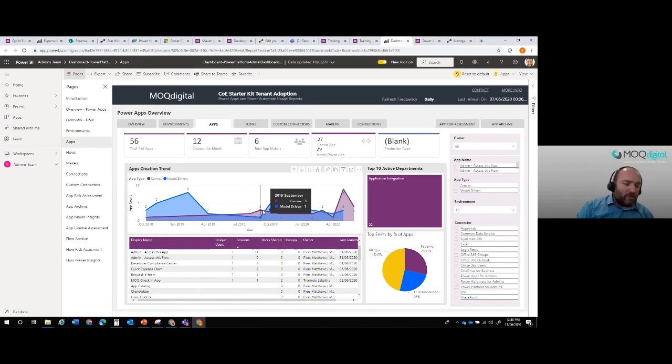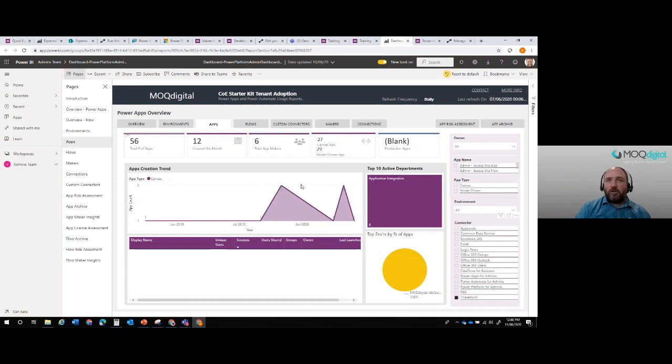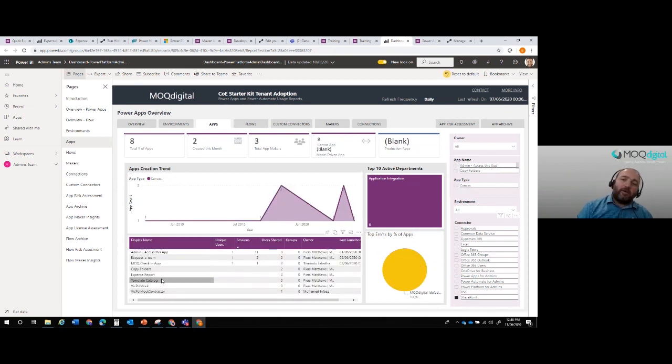This is pretty useful because it allows you to do something. For example, I am going to be doing a big update on my online SharePoint. I want to know all the applications that will be affected. Well, that's pretty easy. This shows me all the connectors I've got available. If I click on that little tick box over there, it immediately filters the report and shows me all the apps that currently talk to SharePoint. So I can do a risk assessment and see which apps are using that connector. Therefore, these are the people I need to notify when I'm doing that update.